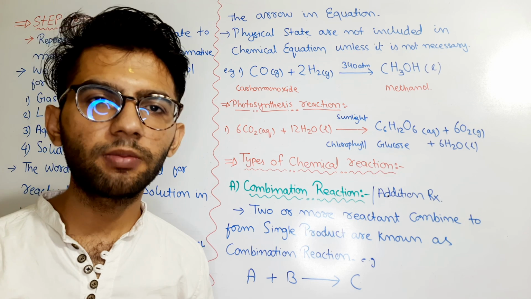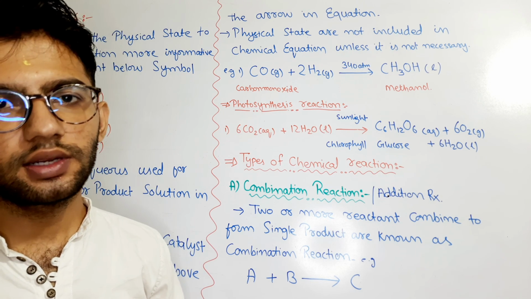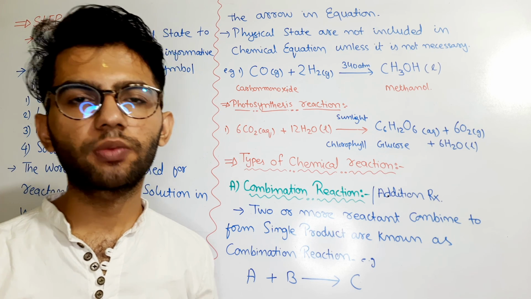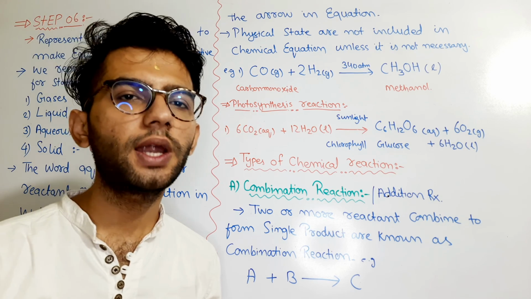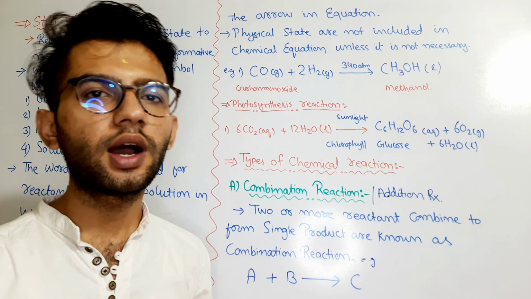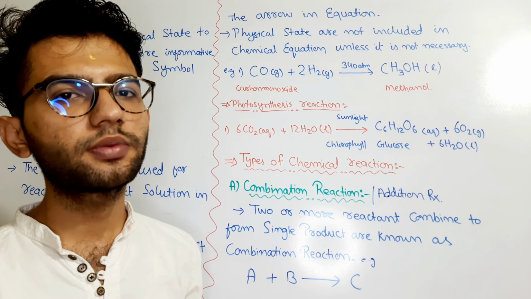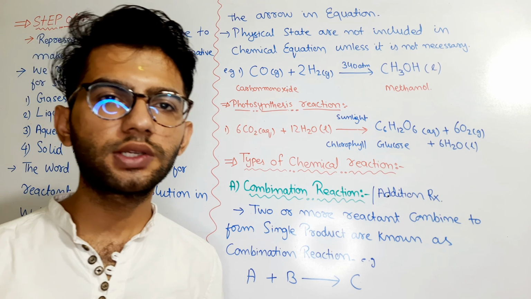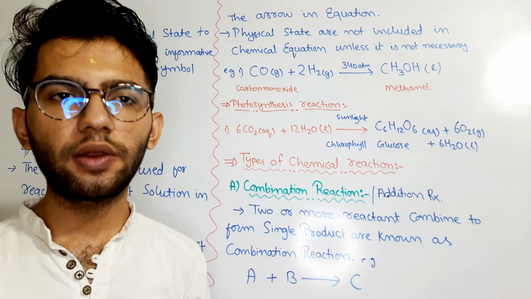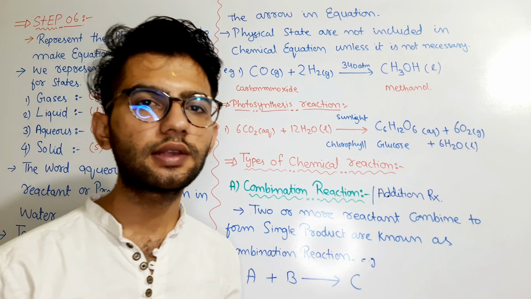If the equation comes in our exam, in order to balance it, we just need to balance the equation up to the 5th step. If it is required, then you should use step 6. Otherwise you do not have to use step 6. Balancing the equation up to the 5th step is also considered right.